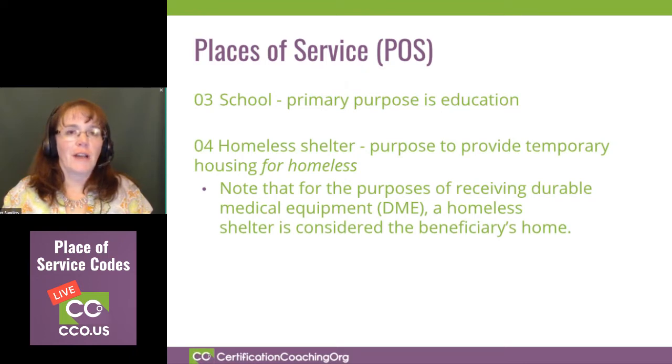So for a DME supply service in a shelter for a Medicare patient, you're not going to use 04, you're going to use a 12. If that's something you do, you might want to make sure that you've got these guidelines correct from CMS. There are some additional criteria for homeless shelter. So just pull up their site. If you perhaps have a provider who goes around to your local homeless shelters to provide care, make sure that you're indicating the correct place of service for the care that's being provided.